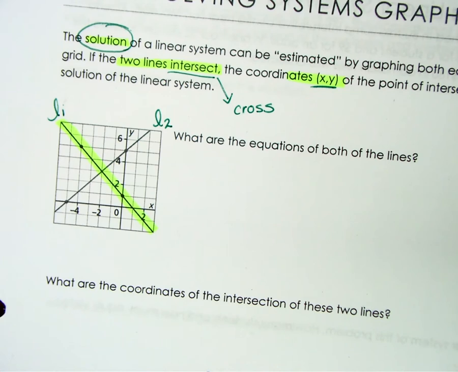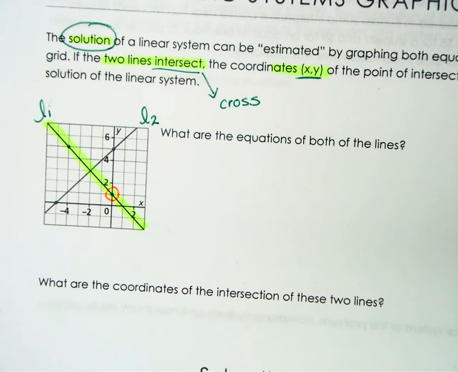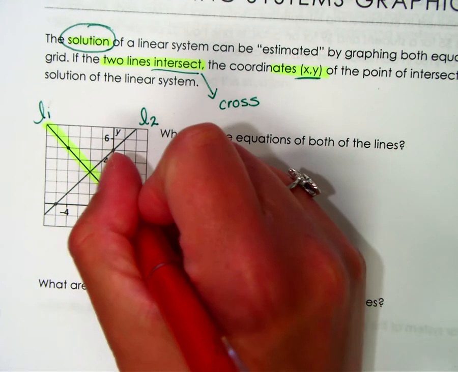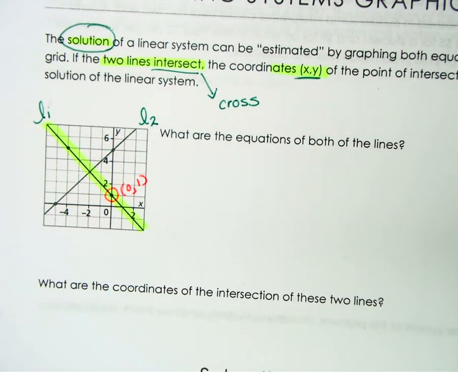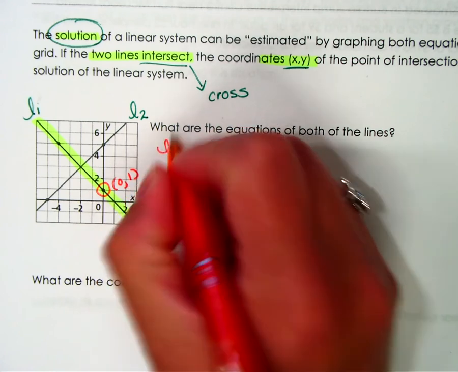First thing I'm going to do is I'm going to say, is there a nice y-intercept? Is there a nice y-intercept? Yes. So it's nice, it's 1. So there's my y-intercept. So I'm going to use slope-intercept form because I don't have to do slope point. It's nice and easy. It's already figured out there. So we know that this point is at 0 and 1. We know our y-intercept is at 1. What do we need now? Our slope. We need our slope. So what's the slope of line 1?